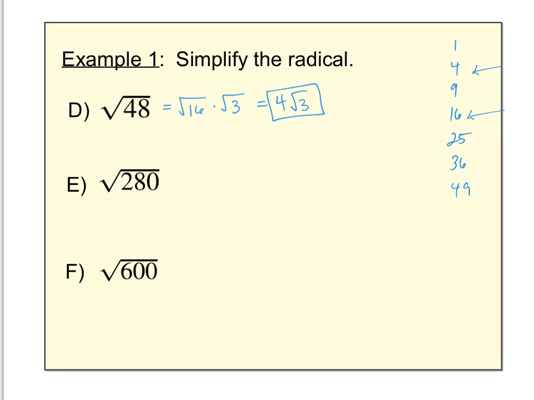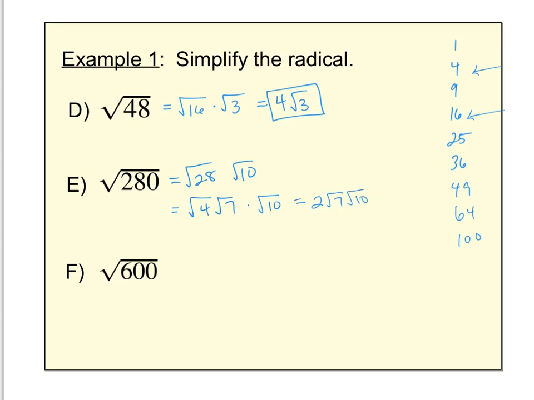Sometimes, if you're not sure if some of these perfect squares divide into it, it helps to break it down. I know 280 is the same as 28 times 10. So maybe this will help me. Root 28 is the same as root 4 root 7, because 4 times 7 is 28. And root 10 is the same as 2 times 5. But 2 and 5 aren't helpful. They aren't perfect squares. So I'm just going to leave this root 10, because I don't think any perfect squares divide into 10. But I did break down 28 because a perfect square did divide into it, and that was 4. So the square root of 4 is 2, and then I still have root 7, root 10.